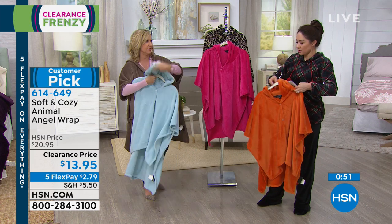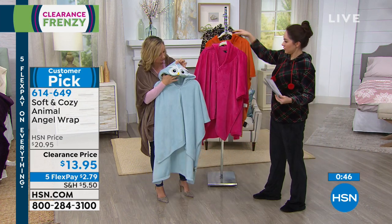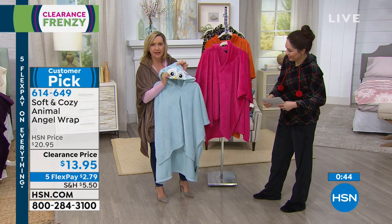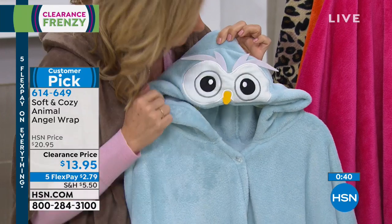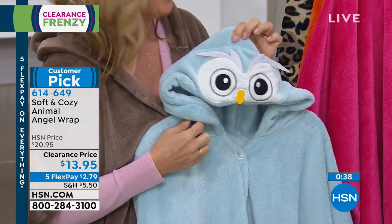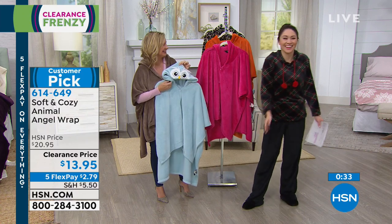A lot of people I know love owls, collect owls. This has been a really popular one as well. I mean, just look at it. And it's so well made. And these are all washable, so you don't have to baby them. But look at how cute he is, he's even got little brows up there. Yeah, they have little brows. I know. And the tiny little bee. Right? I can't. I know.